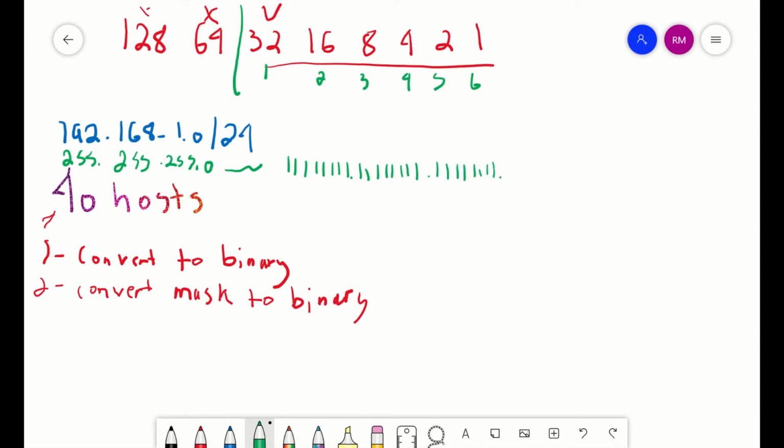Then we have our 6 host bits that we need to reserve. Remember, host bits are on the right, so we would need to pad that with 2 network bits to make sure we have the appropriate amount of host bits. So we will go 1, 1, and then 6 zeros.